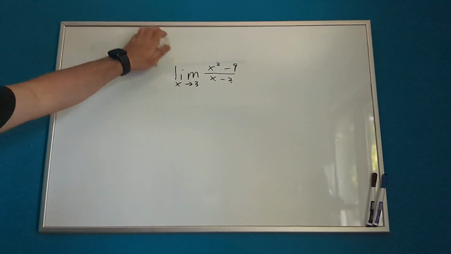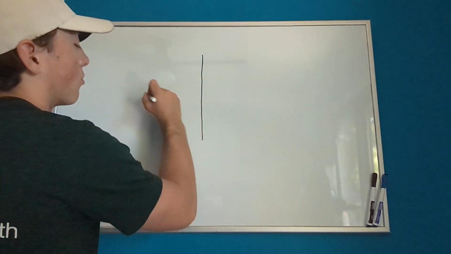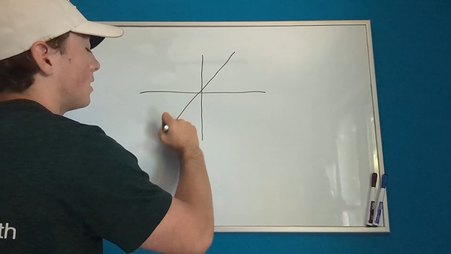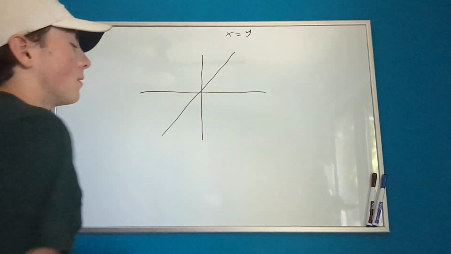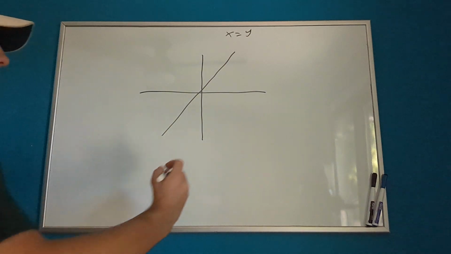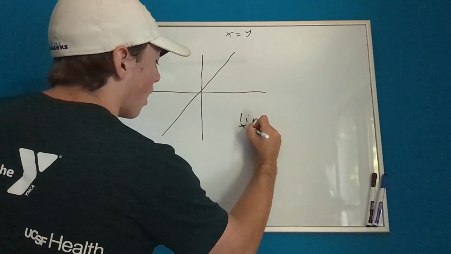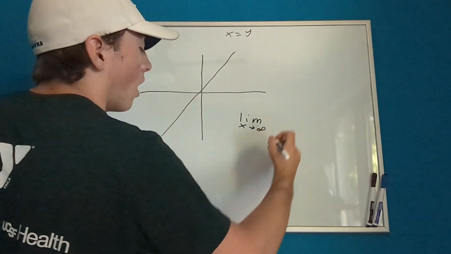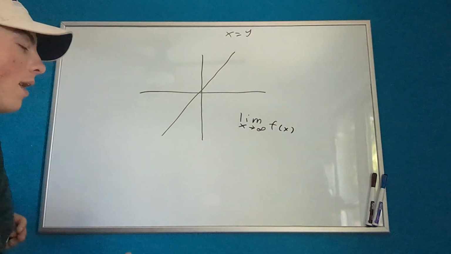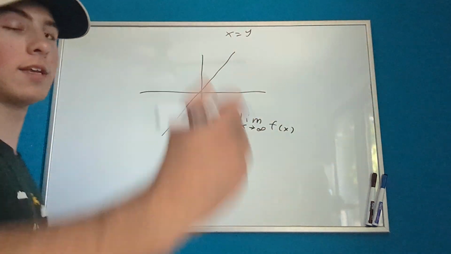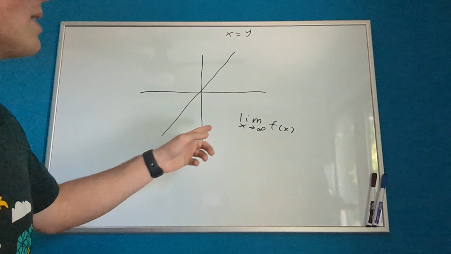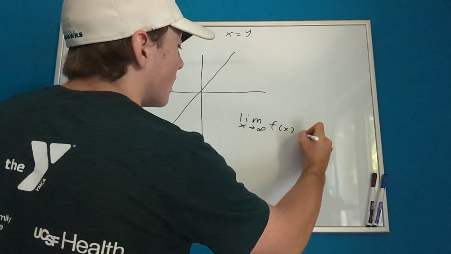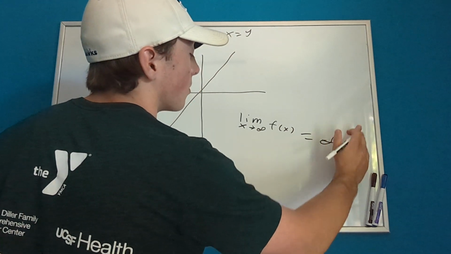So let's take a look at 2 more examples. I want to take a look at limits as x approaches infinity, very briefly. Now let's say we have the graph y equals x. I know that's not perfect at all, but let's just say this is y equals x. And what happens if we take the limit as x approaches infinity of this f of x? Well, as x gets larger and larger, and it goes on and on forever, y grows proportionally with it, right? So as x approaches infinity, y is also going to infinity. Sorry for my sloppy infinities.